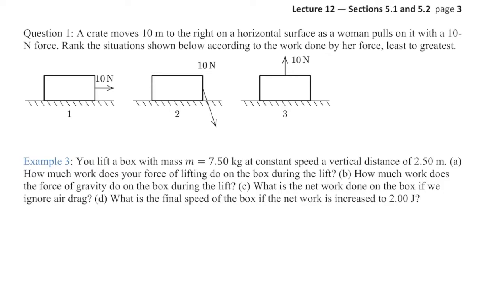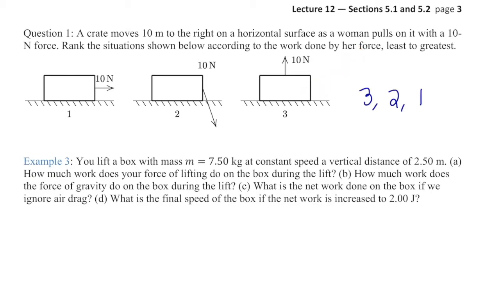Rank the situations shown below according to the work done by her force, least to greatest. Well, let's think about it. There's the ranking. Done thinking. Why do I know the ranking right away? Because I know when the force is perpendicular, the work is 0. So I know that this one has to be the least. This force does no displacement, because the box needs to slide side to side. So this one does not do work. A force perpendicular to the displacement vector means 0 work.